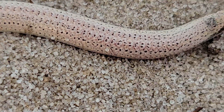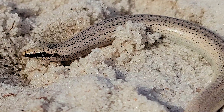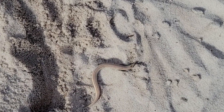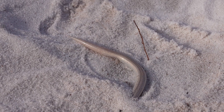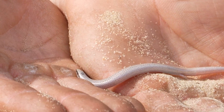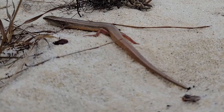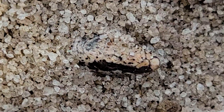For one thing, the front limbs are almost completely gone — I'm looking at it right now and I can't see the front two legs at all. They're super reduced in this species because this is an animal that doesn't actually use its legs for locomotion anymore. These actually laterally undulate just like a snake, with really powerful muscles on their side and back that let them skate or swim through the sand. Even when he's moving in my hands, he's not moving like another skink — he's moving like a snake. These skinks forage two or three inches under the sand, and so they also have really poor vision, but an excellent sense of smell and vibration acuity.